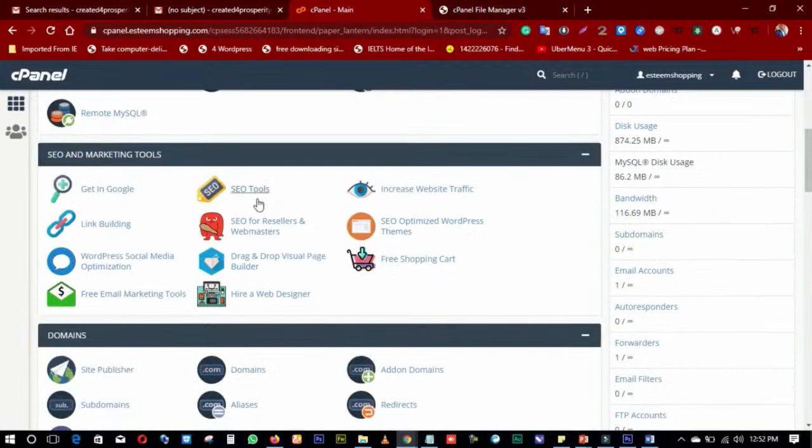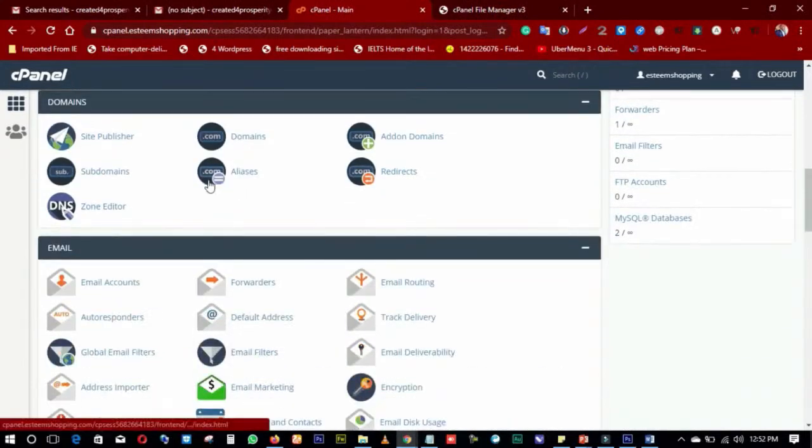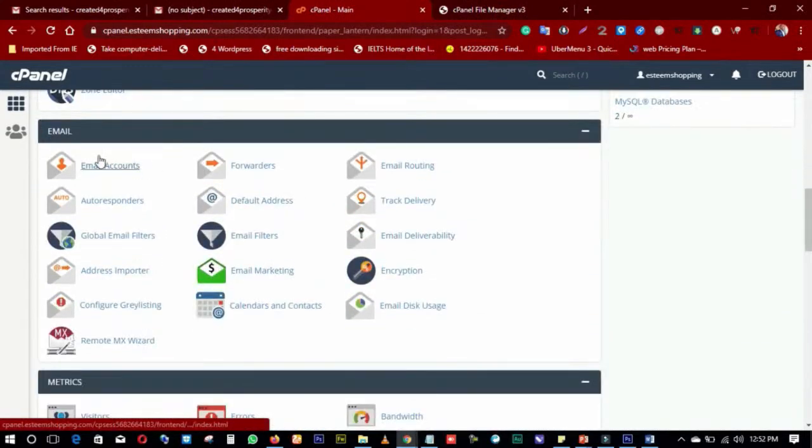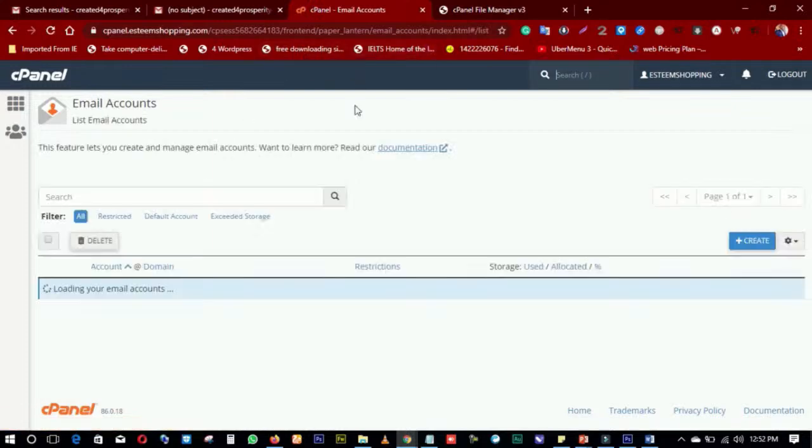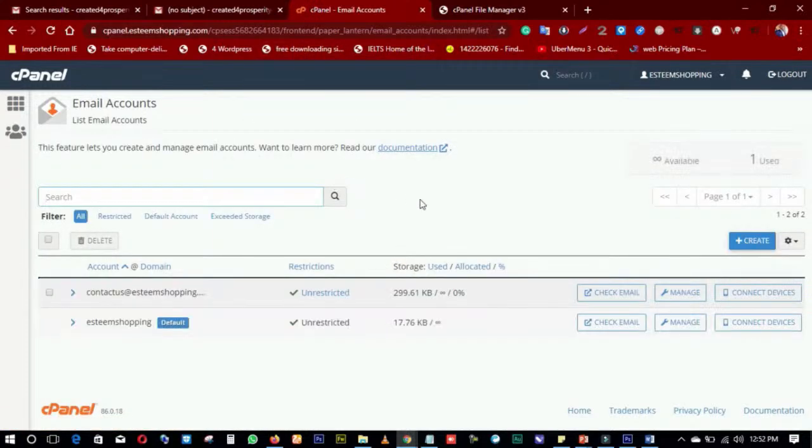So the next thing we're going to take a look at is the email. Just like I told us, we have the email account, the forwarder, and the autoresponder. This is the email account. What it helps you to do is create a company email, for example info@gtbank.com, or support at gtbank.